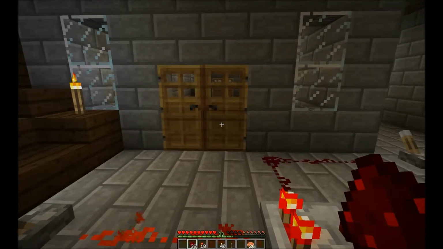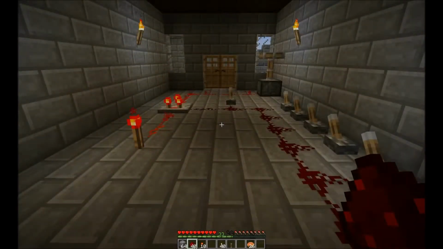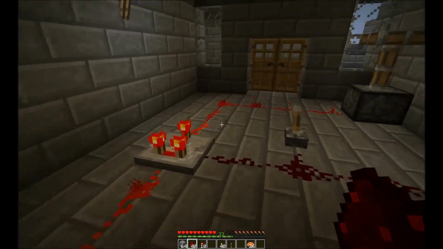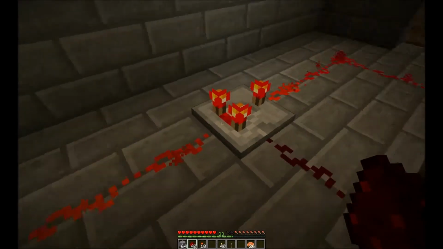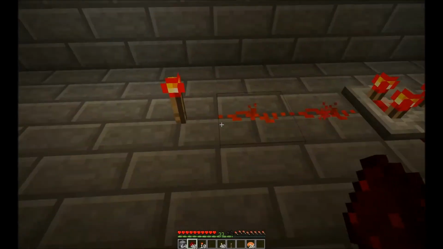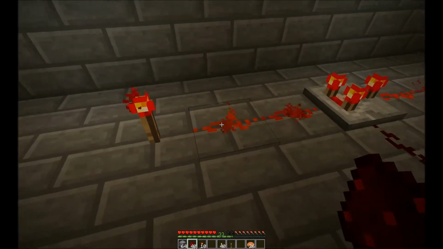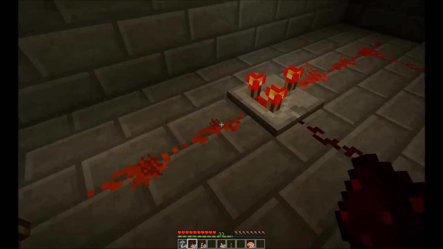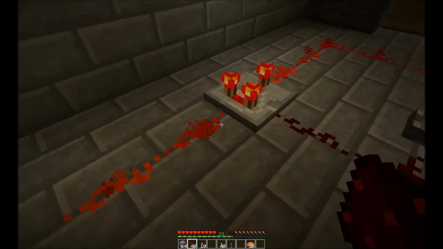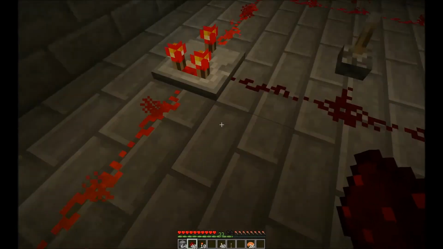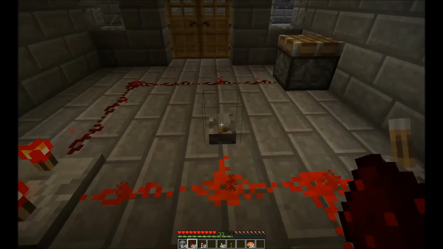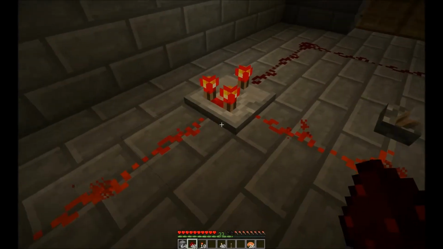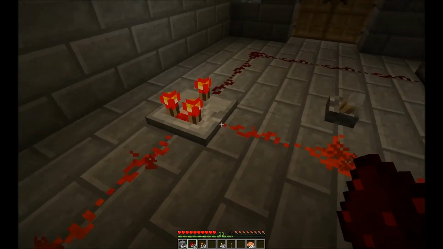Okay, let's look at this more closely. First of all we look at subtraction mode. So it all depends on the strength of the input from the side and the input from the back. So when you place a torch, the strength it provides is 15. So this block has 15, this block has 14, and the input at the back has 14. At the side, if you turn on this first switch, this block has 15, this block has 14. So these two blocks each have 14.